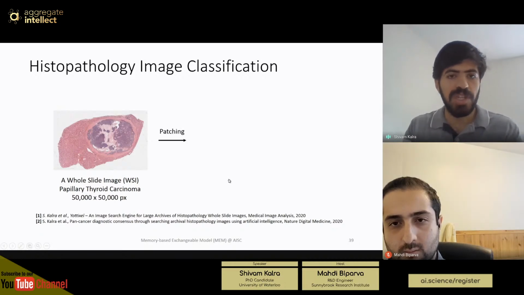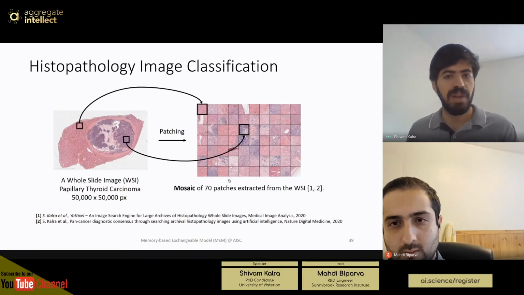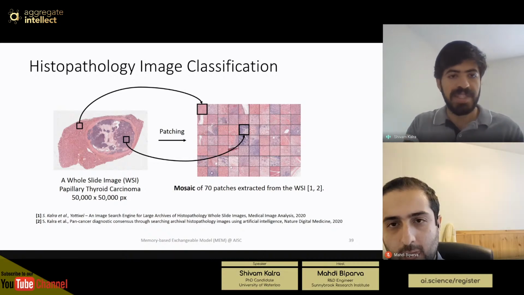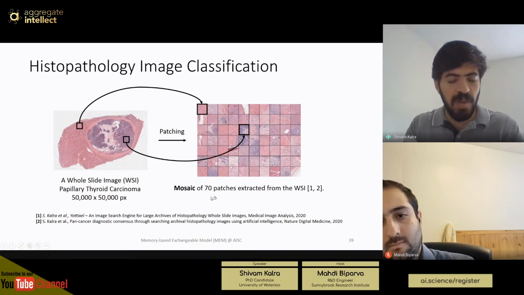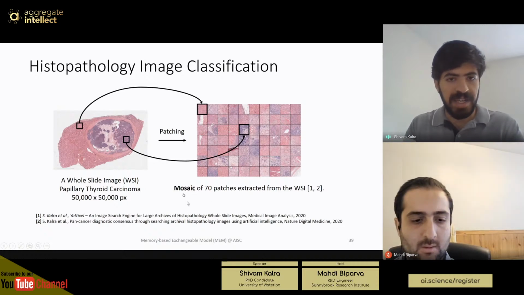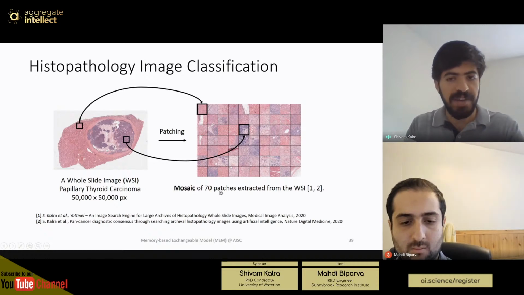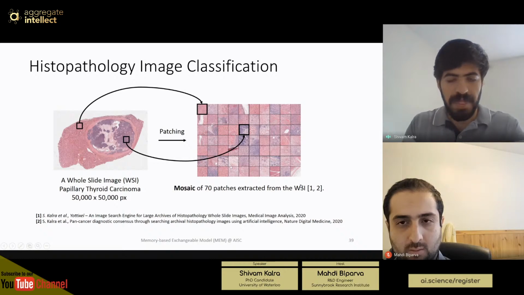We used the same approach, and we patched a bunch of lung WSI, lung whole slide images, into a mosaic, which is again, mosaic is a set of patches. So in this case, there is this papillary thyroid carcinoma, and then we used our techniques to patch it into a set of 70 patches.